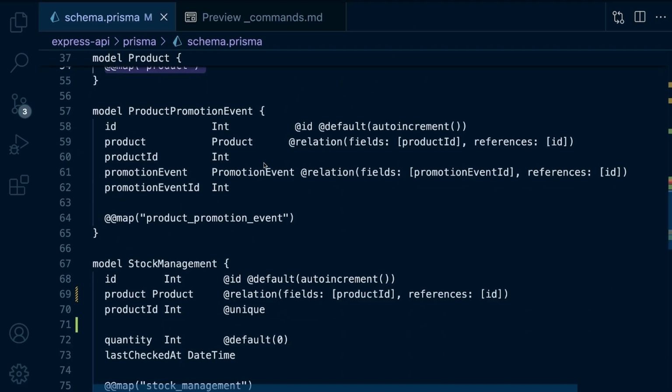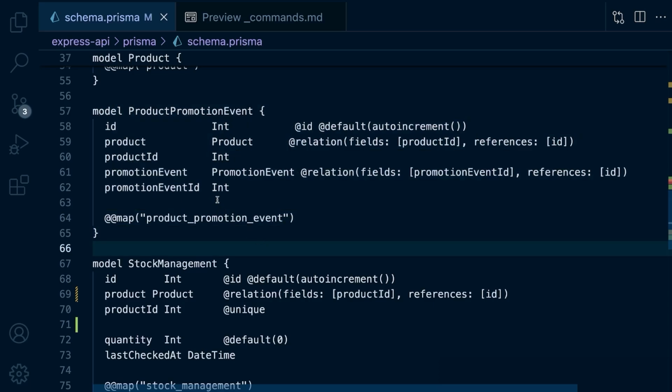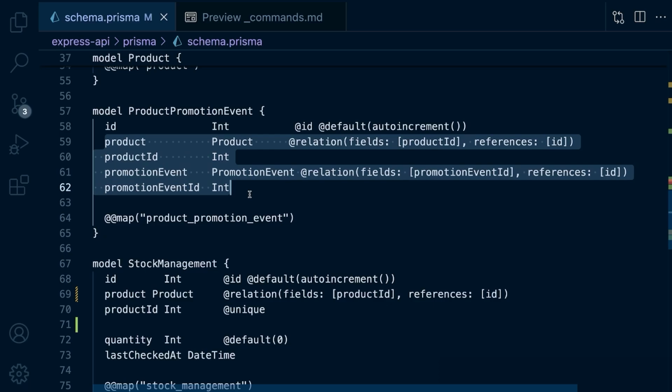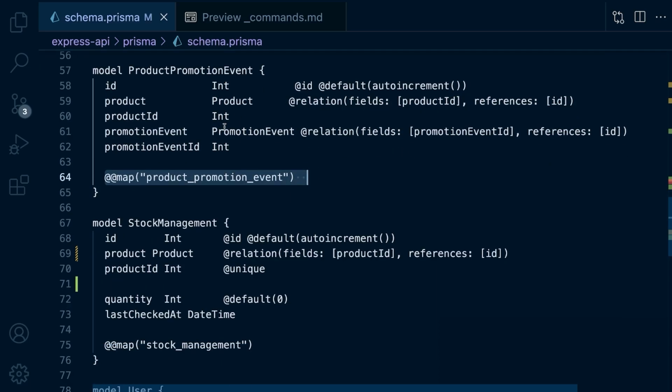So here we have the link table that we've explicitly defined. Of course, like I mentioned previously, we can allow Prisma to create that for us, but we've done this explicitly because in the future we might want to add some additional fields. So it's just going to make it a whole lot easier for us to define this now. So here we can see we have two foreign keys over to the corresponding tables that are connected via the many-to-many relationship. And then we also set the name of the table.